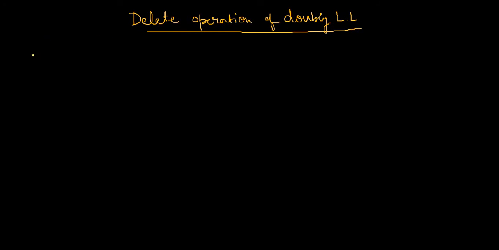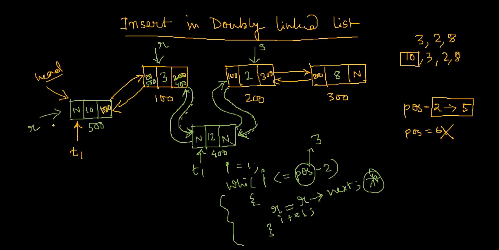So if I go for the delete operation of a doubly linked list, in a similar way I have two cases. If pos equal to 1, what to do? You see, the situation is something like this. The total number of nodes present is 1, 2, 3, 4, 5. Fine, no problem. Now I want to delete the first node, position equal to 1. If you want to delete the first node, obviously after deleting this one, the second one will be the head. That is fine.